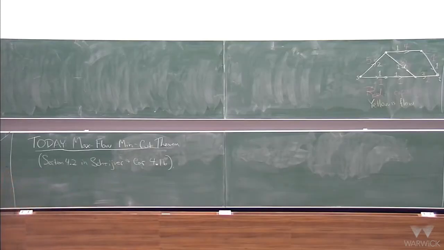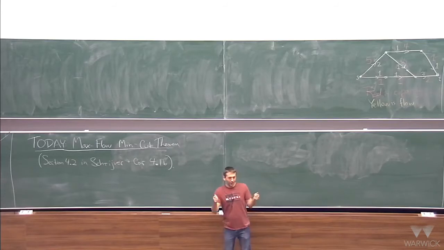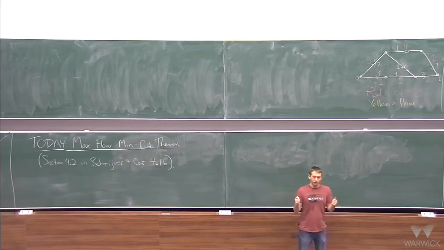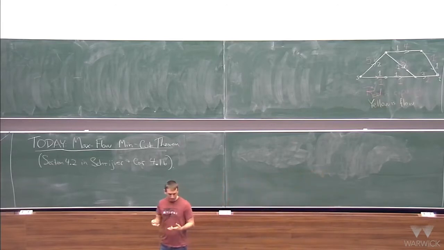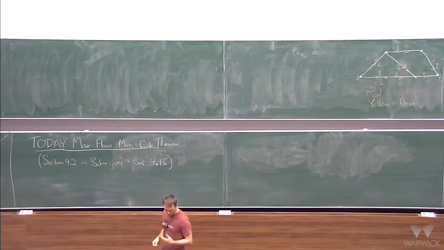So today we're going to talk about the Max-Flow Min-Cut Theorem. And yesterday I mentioned that this week we're focusing on the basic philosophy: either you can have a high flow in a network, or if you can't find a large flow, then the only reason is that there's some sort of small bottleneck which prevents it, right? That theme came up yesterday in Menger's theorem, and in the Max-Flow Min-Cut theorem it's even more prominent.